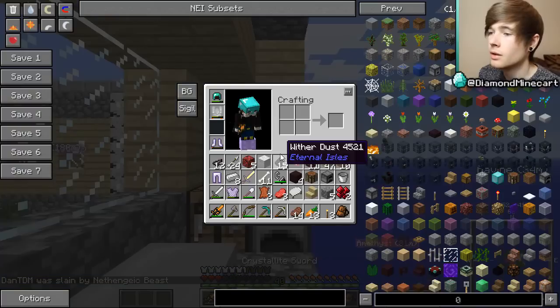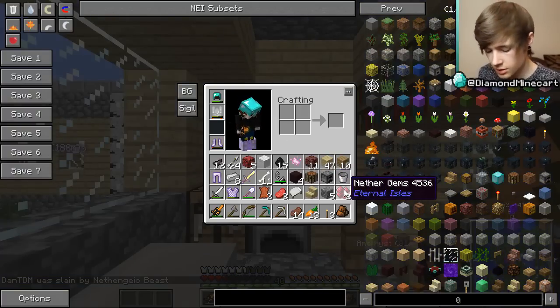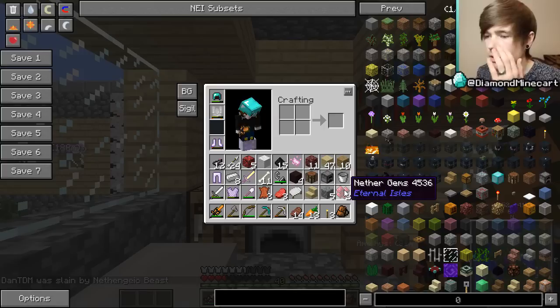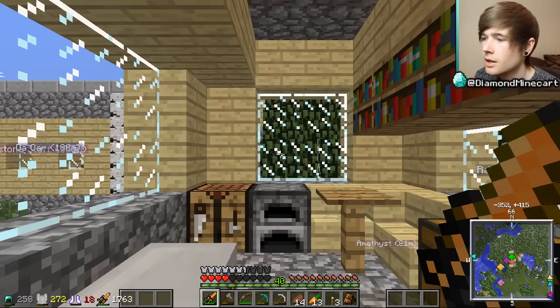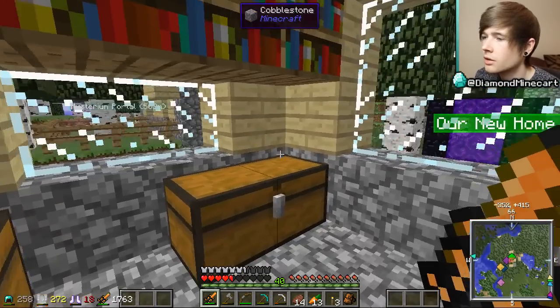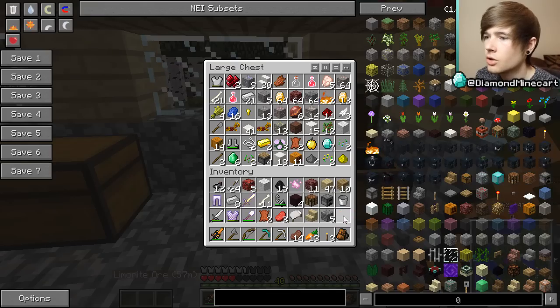Did I collect them? Yes, I got all the nether gems. We can do stuff with those, can we? Can we do stuff with nether gems? I don't know what these do. It's not letting me bring up a recipe for them, what you can use them for. But we got some. That's cool.